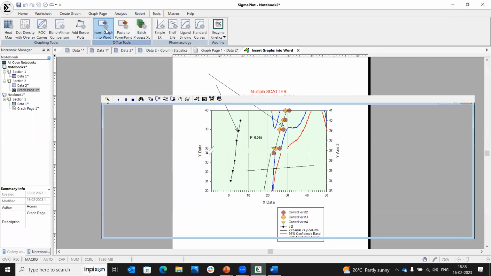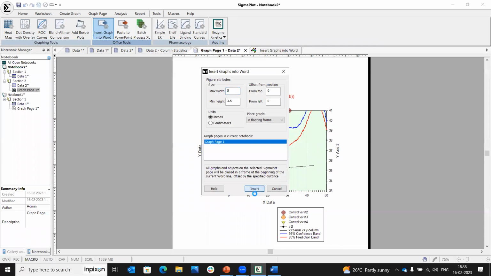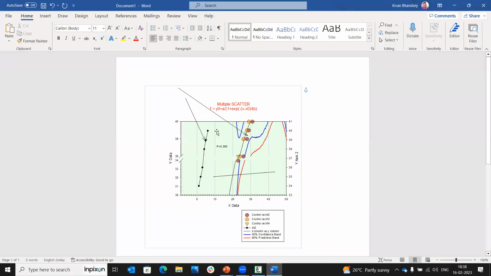I'm inserting it into the Word. So now you can see, consider that you have a SigmaPlot graph in the Word file, but you don't know which data you used for this and which notebook you used for this graph. In that case, you can regain the data and the notebook which you used for this plot.